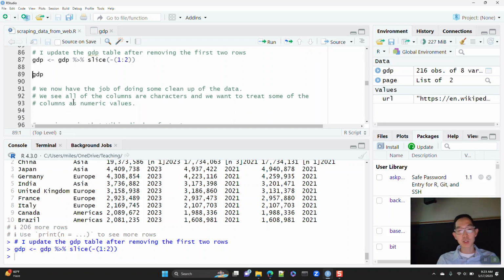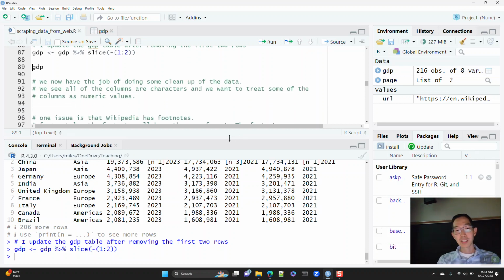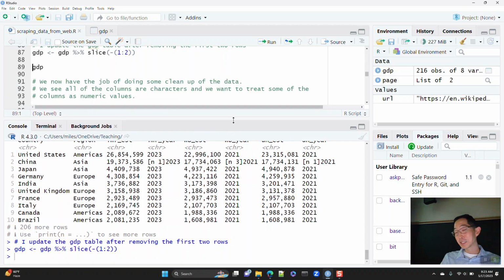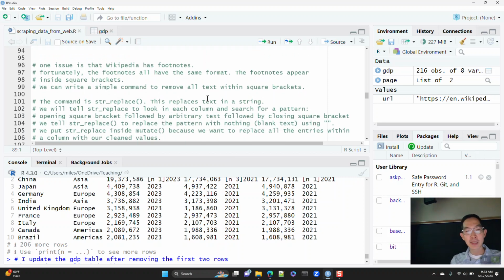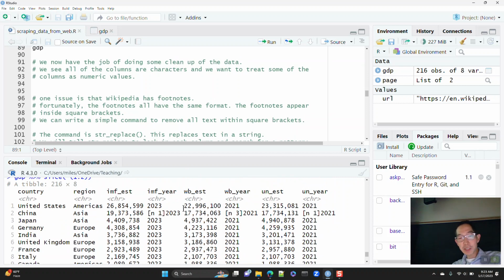That's what we want. We are still not done, and I know this feels like a lot of steps, and I think it's because I'm explaining every single step along the way. You'll see once you get the hang of this, a lot of tables are similar, and we can just do the same operations here. Okay, so we have to clean up the data.